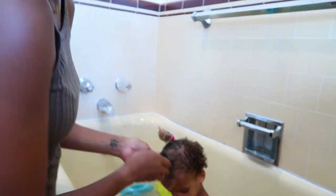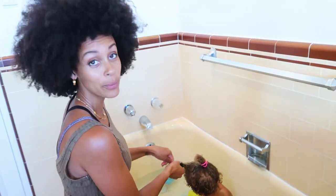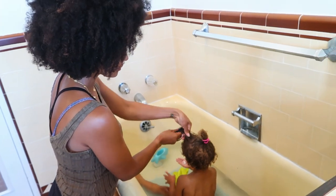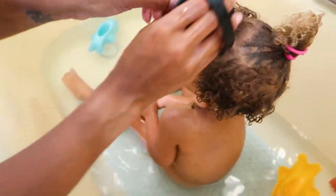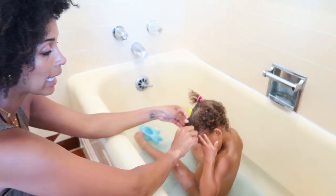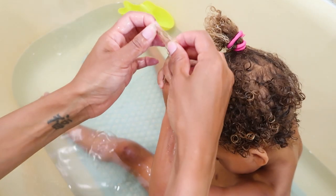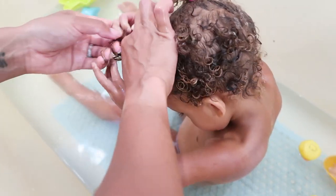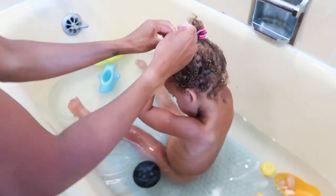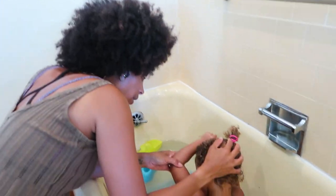You can also add more water as needed — just water from the tub to work it through. A little more water and more product, the easier it's going to be to detangle. When it starts to hurt the child, what you can do is take your hands and finger detangle — use your fingers to break up the section that might be really knotted. There is a little bit of dread happening, which is very common with children because trying to get them to sit for so long can be a challenge.